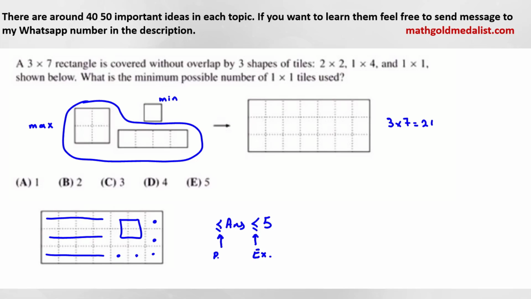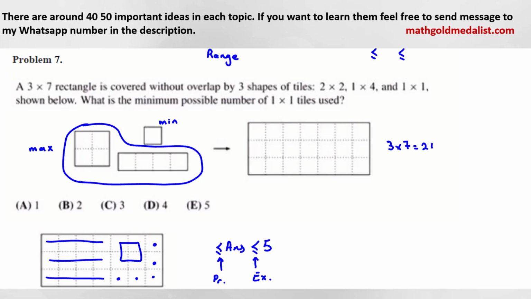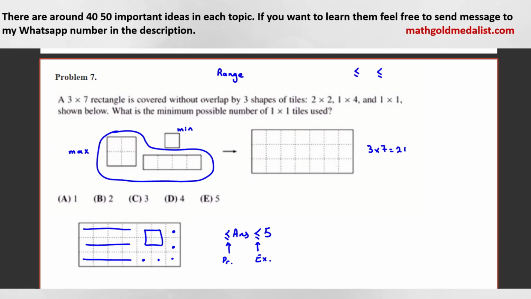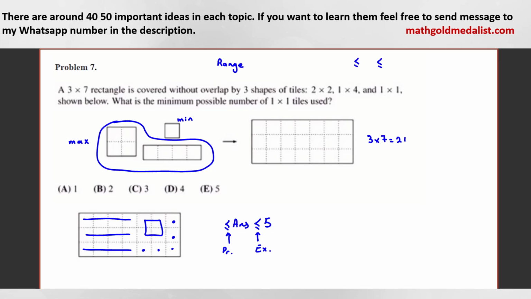Now we want to prove that, for example, answer is at least 5. If you check lots of examples, you will see you cannot find a better example than 5, and we can say, okay, answer is 5 probably. But we want to prove, because if it is a problem of a full solution exam, like USAMO, you have to prove. And if you write only this part, you will get at most 10% of the mark. Also, sometimes it's hard to find a good example. So if you prove, then you can find the correct choice, okay?